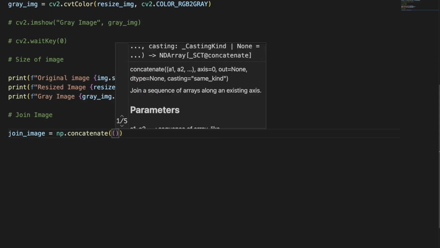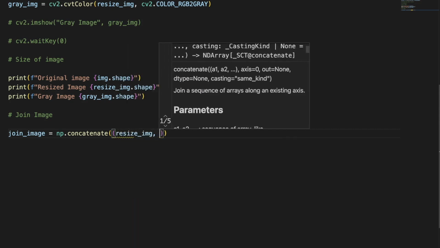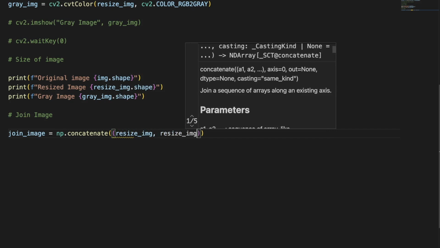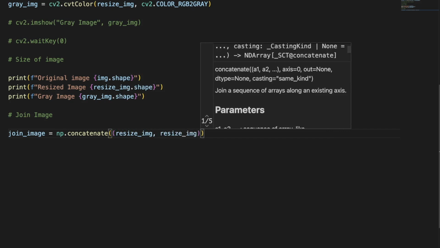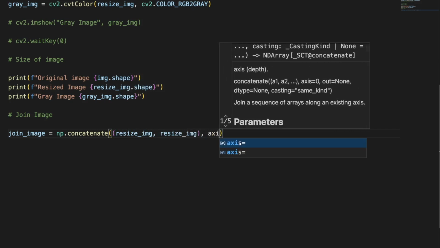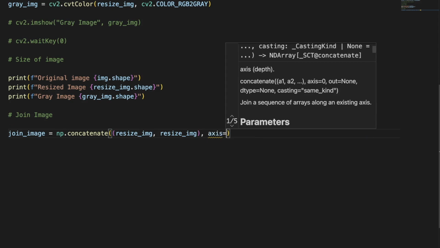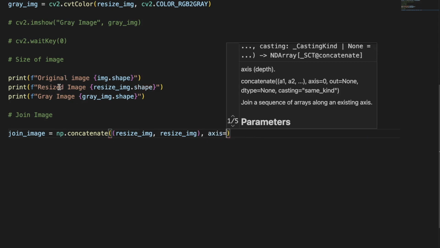So we are going to take the resized image comma resized image. So we are going to give 2 resized images, and then we are going to join. To join 2 matrices using NumPy, the size of the matrix has to be the same. So I cannot join original to resize because the size of the matrix is different. I cannot join original to grayscale because original is 3-dimensional and gray image is 2-dimensional. So I have to use the same image over here.